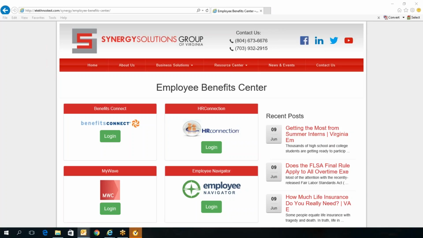So now let me get started with demonstrating the process that a new employee would experience when utilizing Employee Navigator to onboard as a new hire, and how Employee Navigator provides and documents receipt of compliance material. So please bear with me for a moment as I pull some information over for you to view.